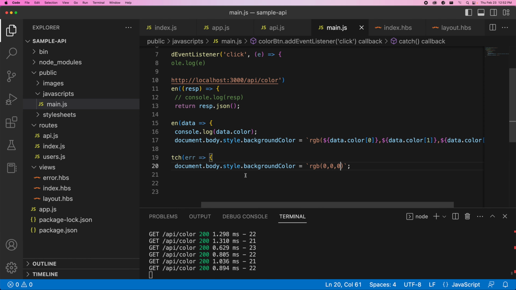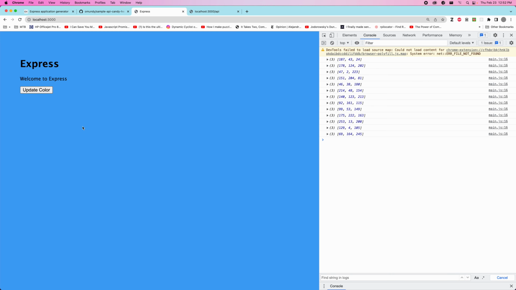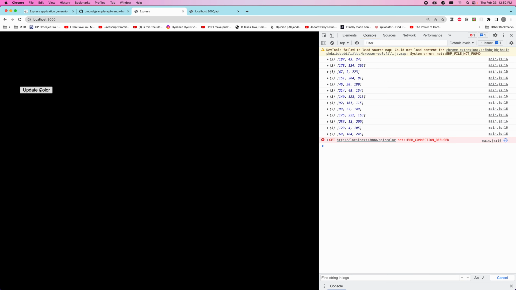And then suddenly something happens, the network goes down, it's not working anymore. The user presses it, you still can do something in your app, even if it doesn't work. And that's where catch or try catch also can do the same thing. It's basically a way to add logic if something breaks on the back end.